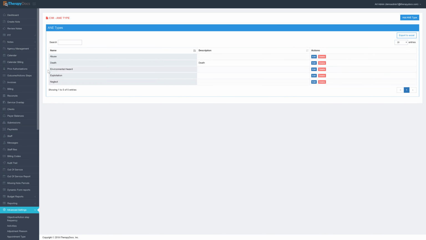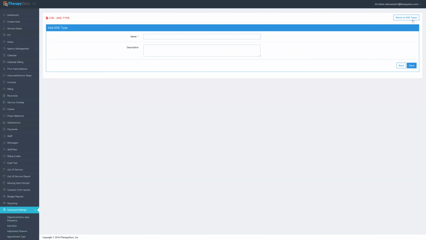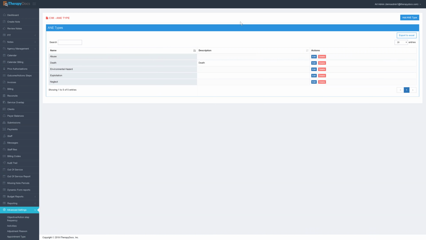And obviously we have several others here: environmental hazard, death, etc. Again, you say add A&E type and you can add as many of these categories as you want. It's going to ask for a name and a description. You'll notice the reportable switch is not there because the A&Es we assume are automatically reportable. Again, you can return to the A&E types list by selecting this button here.